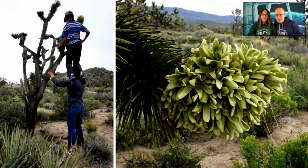Well, that's a picture of Science Mom. Yes. With our son on her shoulders. I don't think I could have him on my shoulders anymore because he's taller than me now. This picture's a few years old, but I wanted to get a good picture of a flower and we couldn't find any that were close to the ground. So I said, here, stand on my shoulders. And then right after we did that, we found this other flower, which was much closer to the ground.